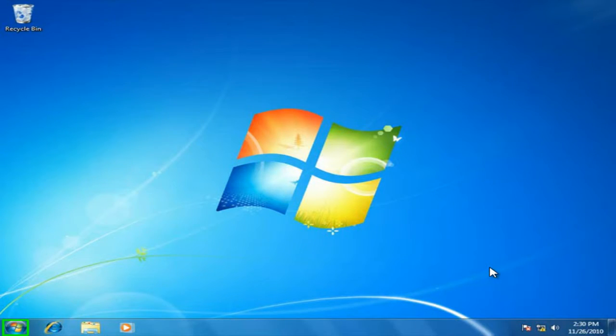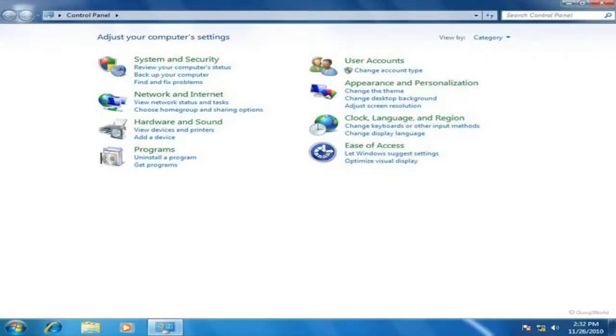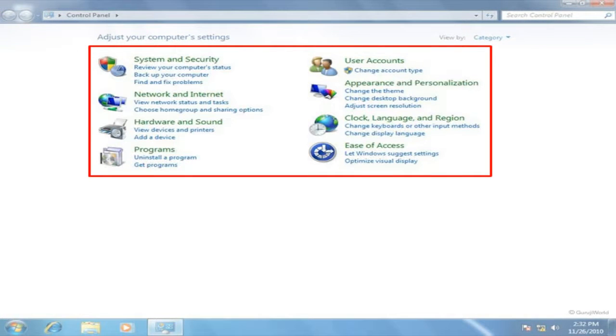To open the Control Panel, click the Start menu icon from the taskbar. Click the blinking Control Panel option. The Control Panel window opens. You will find the following two changes in Windows 7 Control Panel. A. Settings has been moved to the Control Panel, so there are more sections, each with more subsections. B. Add or remove programs has been changed to uninstall a program under the Programs category, as very few people add or install any new programs from the Control Panel.